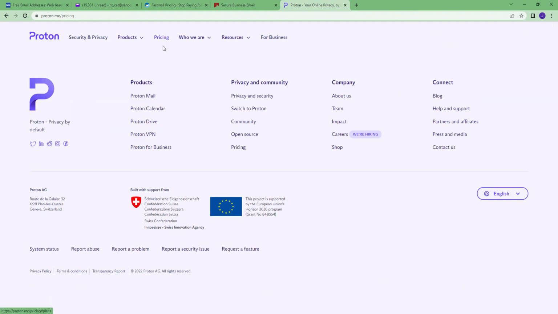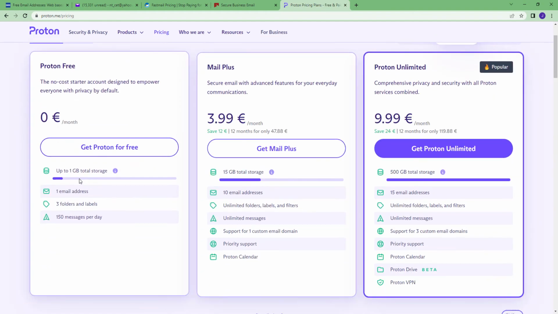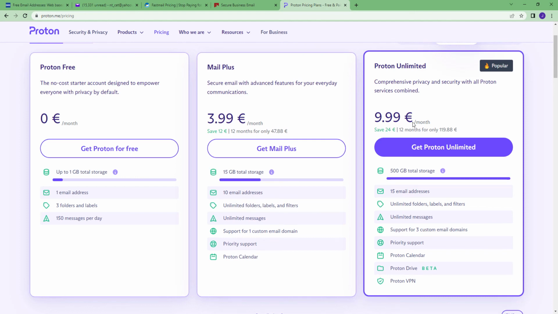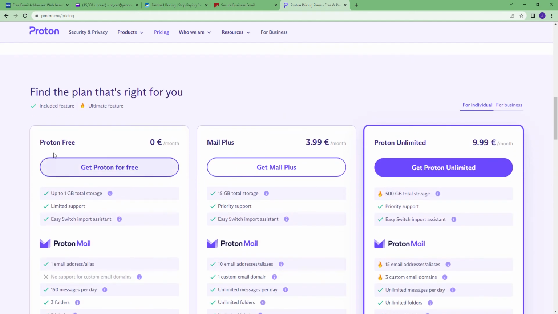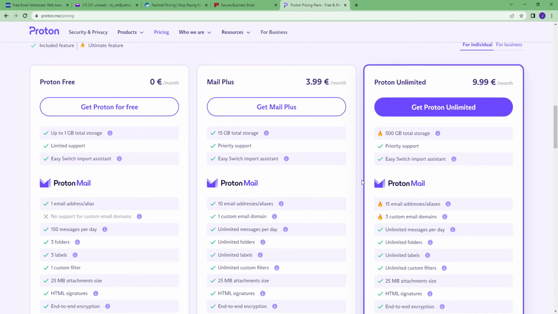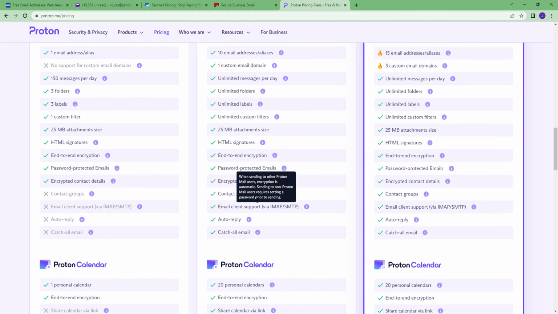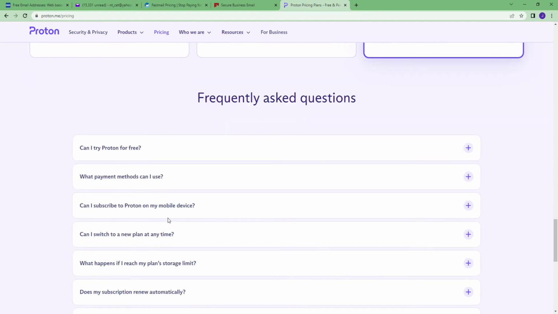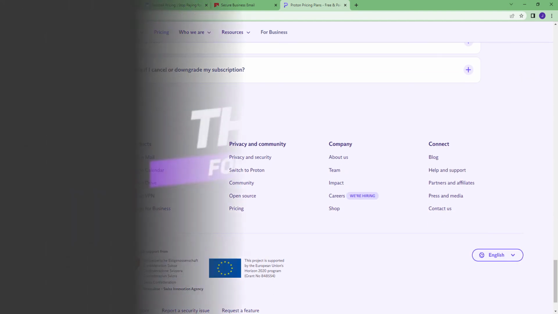One thing I find rather discomforting is that the free version gives you very few features. In fact, even the premium versions have a limit on daily messages, though they're quite efficient in their privacy features. However, if these limitations don't bother you and your basic requirement is the privacy of your emails, then ProtonMail would work best.